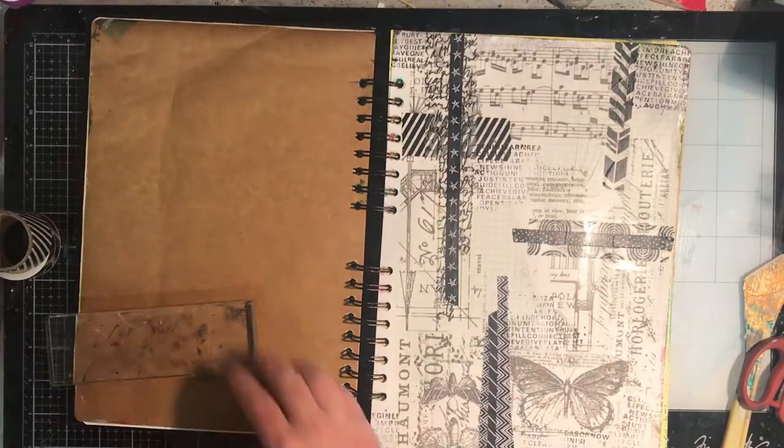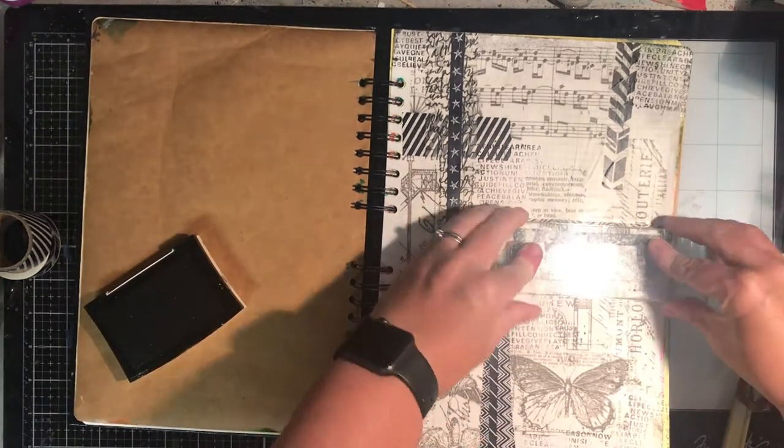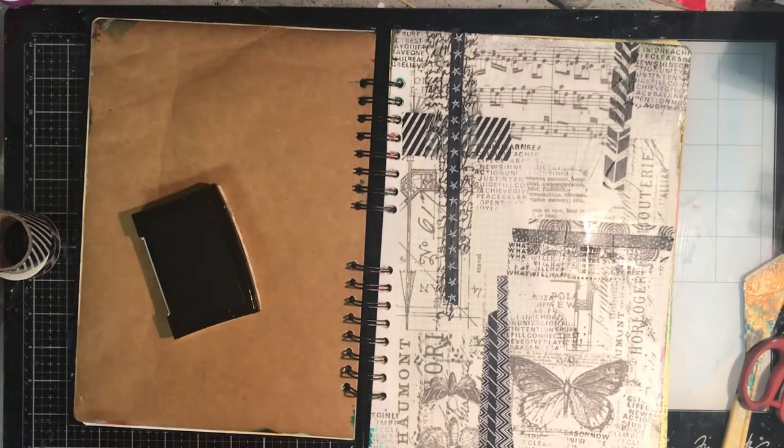Because I didn't have enough white space already, I decided to fill in any gaps with stamping. These are some stamps from Seth Apter from IO — just random bits of text to put into the background as well. At this stage I liked what it was — I really liked the black and white nature of it — but I'd kind of defeated my purpose with the white space.